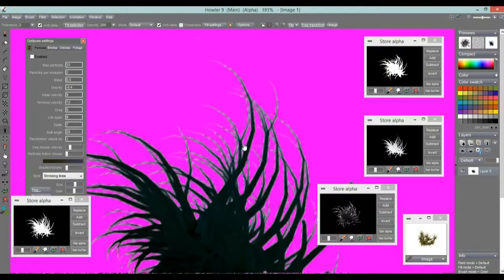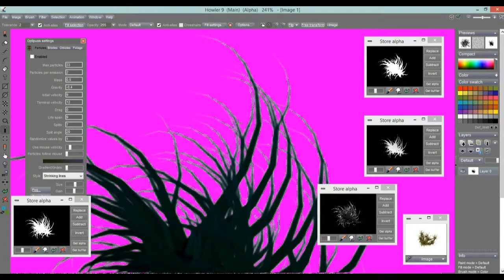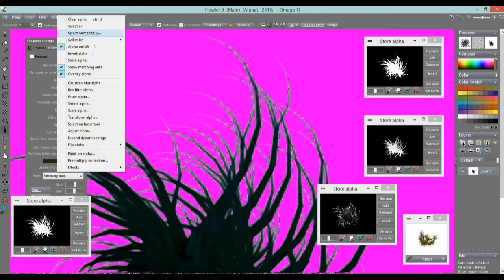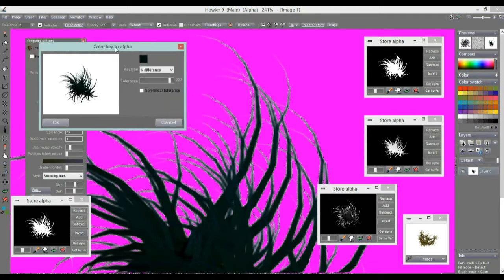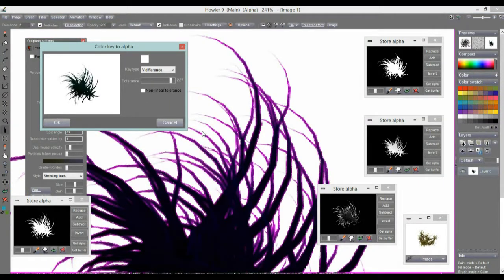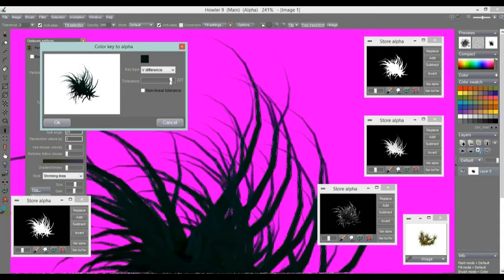You'll see the marching ants come closer or branch out a little bit more. So select by color key, and I'm selecting my white parts here, or the black parts, and then I'm going all the way tight on the left side. You see here the marching ants are on the inside of the twigs. And then as I'm going to the opposite side, without going all the way, just giving it like this, you can see that it grew out deeper.